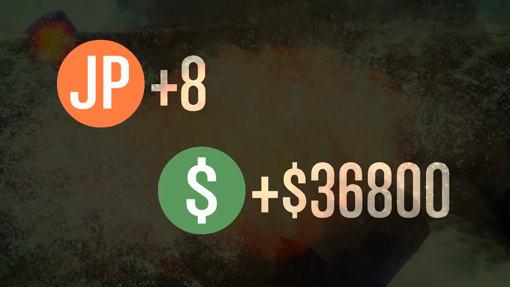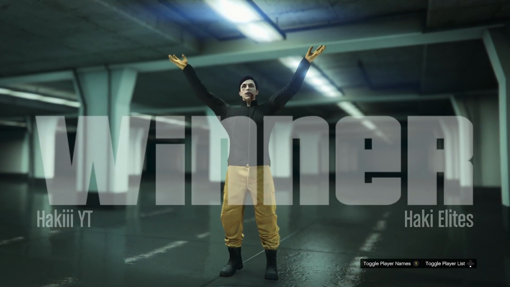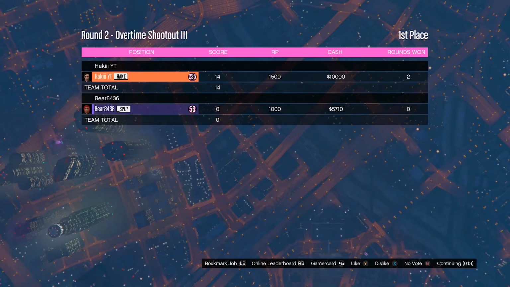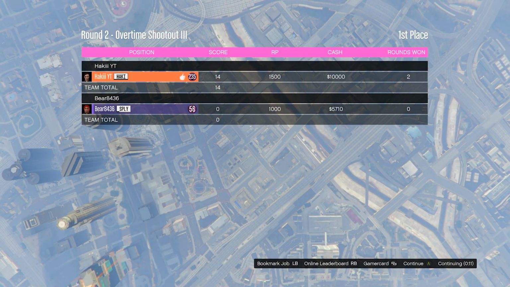We made a really quick $37,000 in total. I think that took like 8 to 10 minutes. So not bad. Definitely a really fun game mode. And you make 37K just like that from two simple rounds. So I'll take it. Definitely pretty solid.